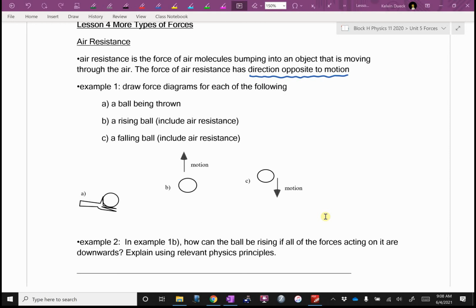So this is a job for a free body diagram, because they told me to draw a free body diagram. Although, you know what? They gave me a picture. I'm going to label the picture. What are the forces in situation A? What are the forces on the ball? Get the obvious one.